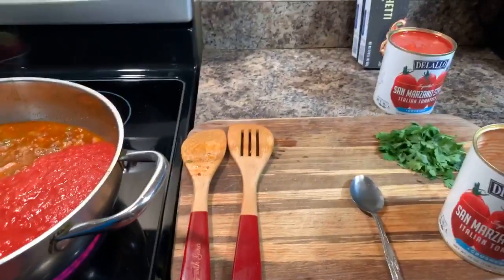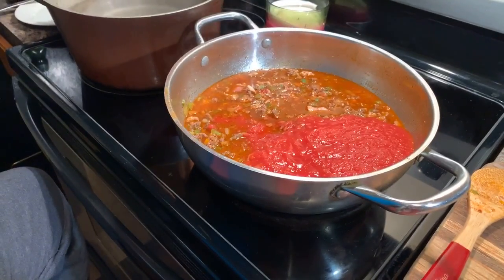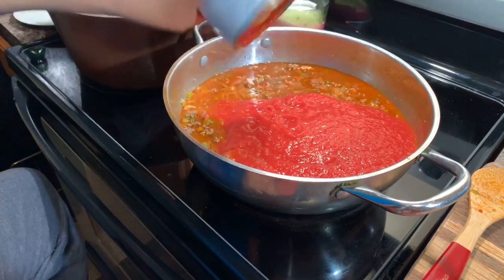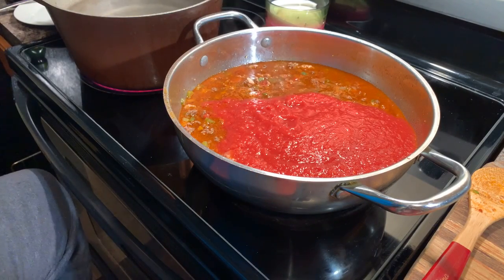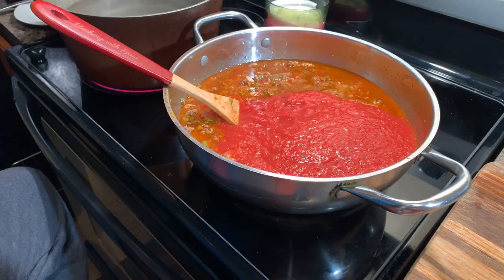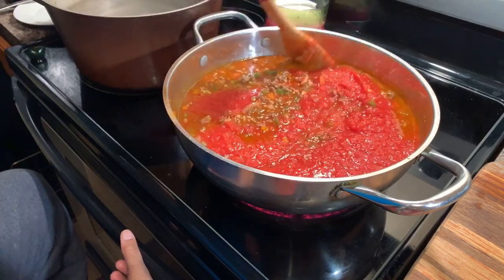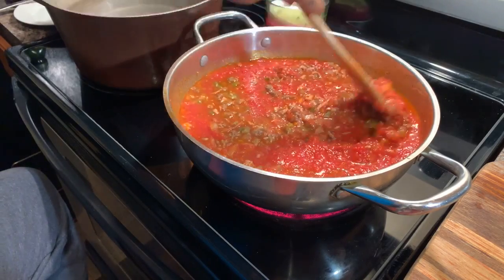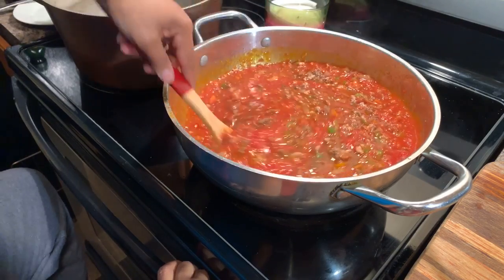Let me grab this one over here. And then we're going to put that in as well. Oh my word. This is going to cook down for a good 2 hours, everybody. So if you don't have patience, don't make this dish. We want this to taste like it's been cooking on grandmom's stove for 10 hours. The only way to achieve that flavor is if you have the time to let this cook down. Once it cooks down, it'll get much thicker than this.